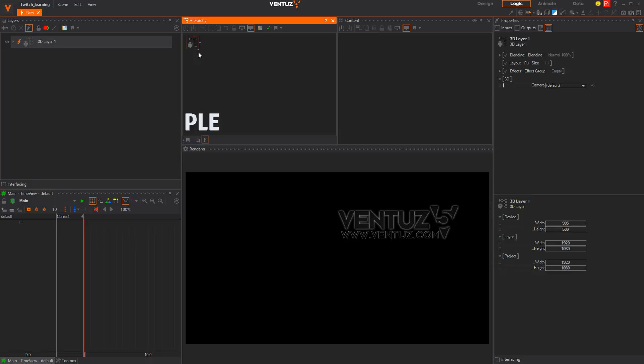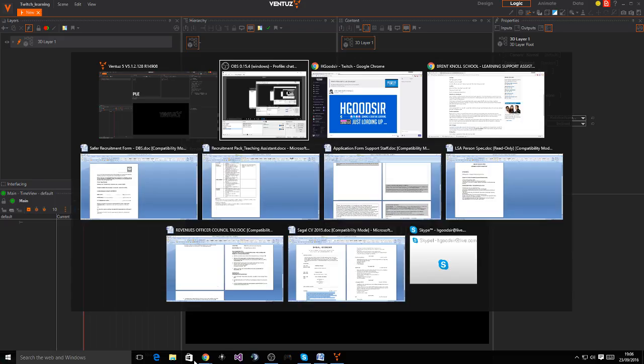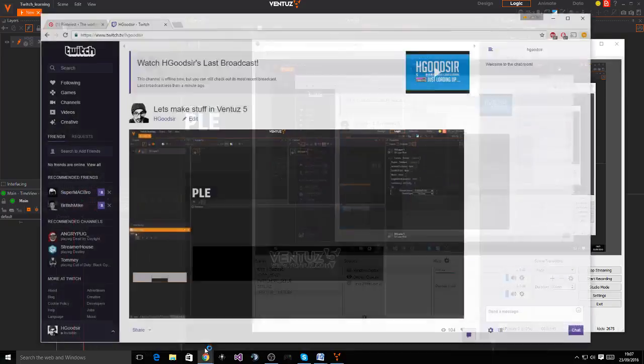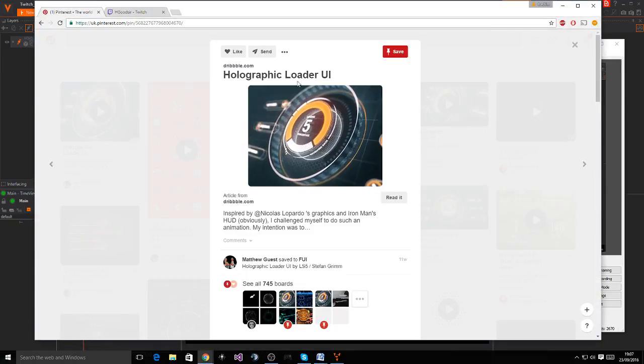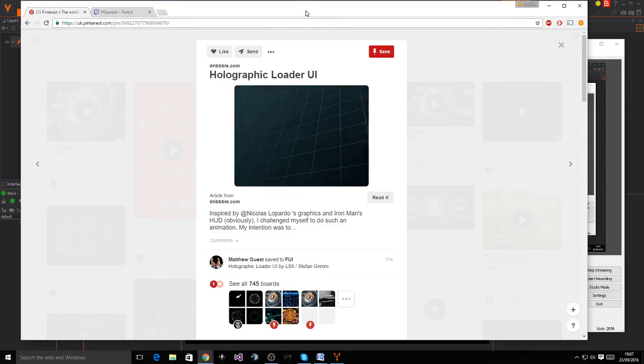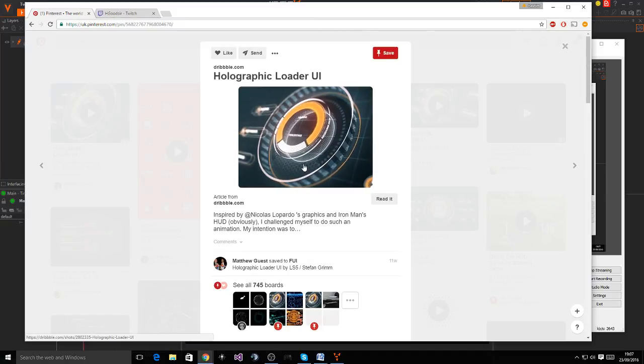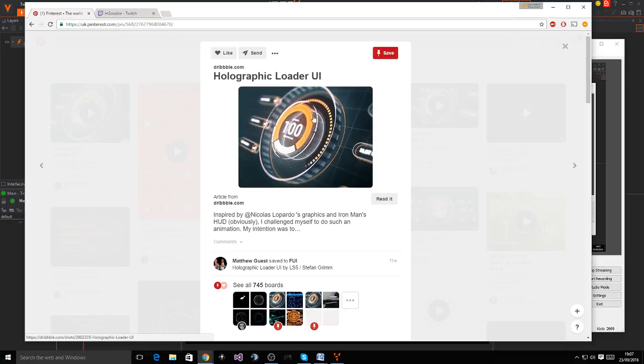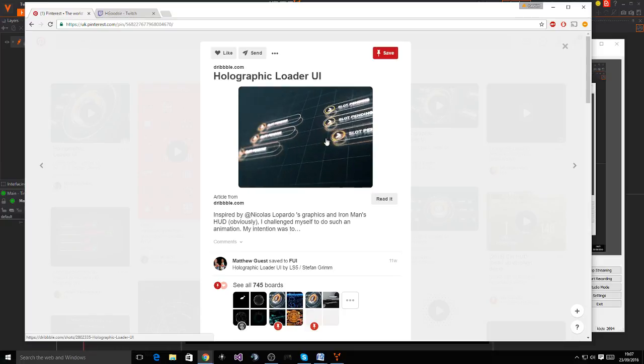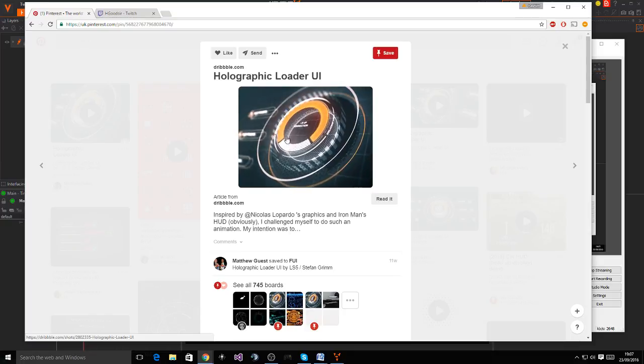So I saw this graphic today that I want to recreate, which is here. This holographic loader UI, I got on Pinterest, and I want to recreate this animation in Ventuz. I want to do it in real time, not post.